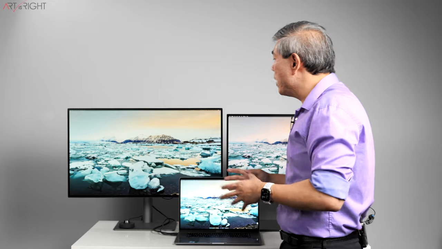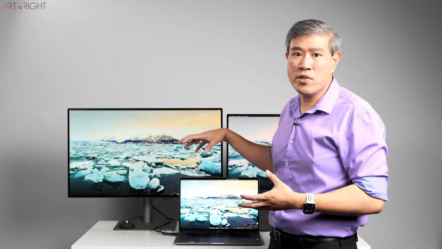However, when we're trying to compare these two together, well, obviously, the external PD3220U is going to be a better display in this setup. So what you're going to do, essentially, when it comes to this, is just calibrate all the displays individually and really determine in your setup which is going to be the best display that you would use for reference.